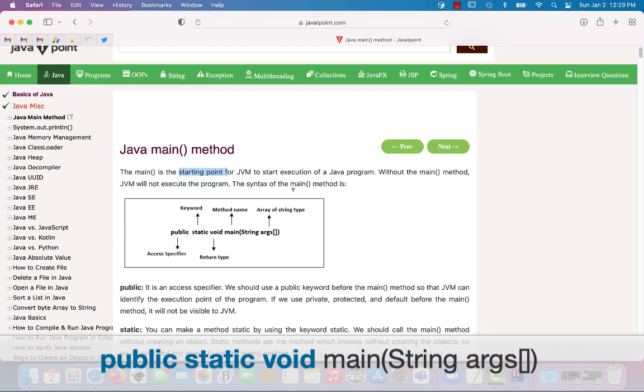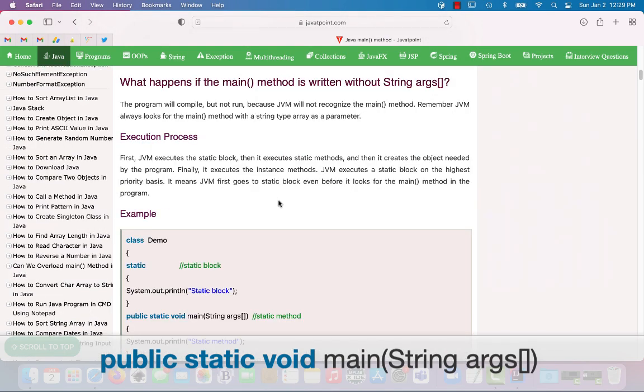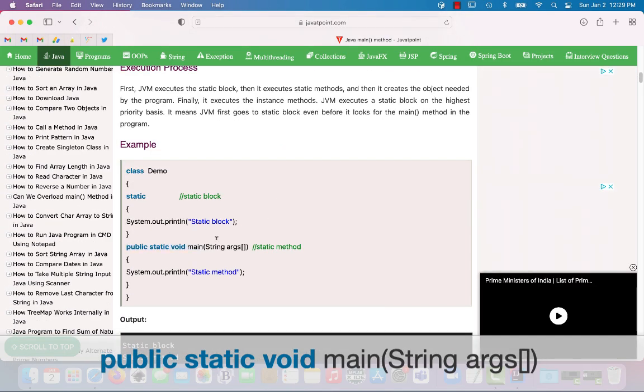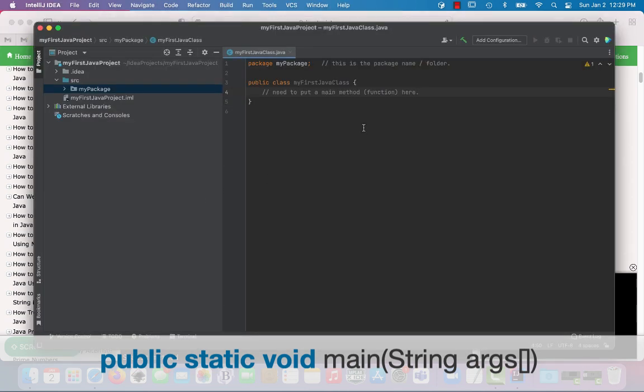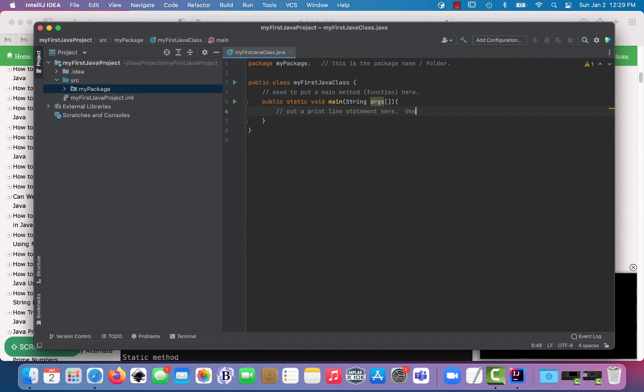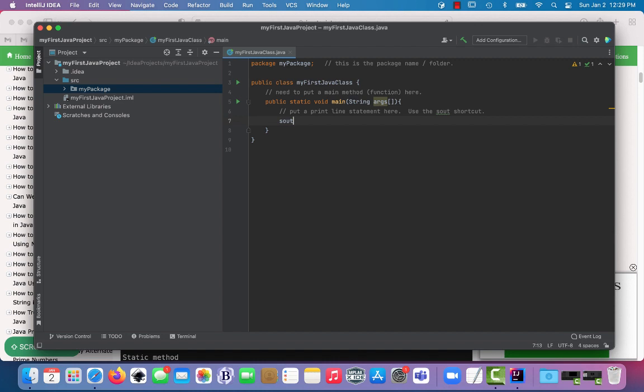So scroll down and we'll find an example down here. There you go, right there. Public static void main String args. This is the static method. Okay, so we copy and paste it in there. We put some curly braces in, and now we type in sout to make a print line. sout is a shortcut in IntelliJ for a longer command. Okay, so we're going to hit enter when we see sout get highlighted and make System.out.println, and I'm inside of the parentheses.